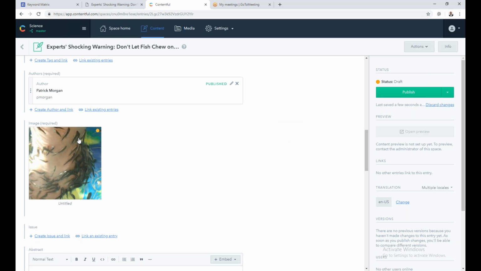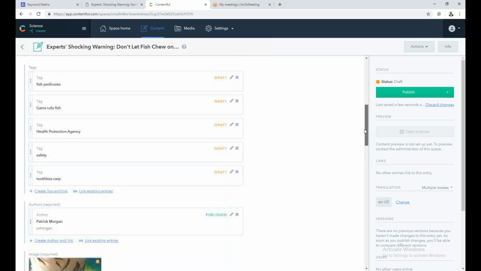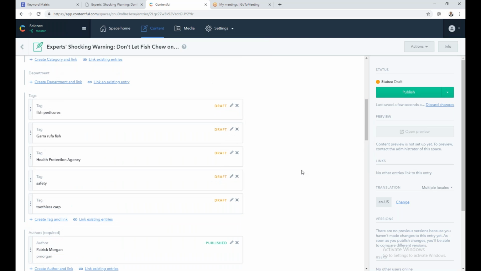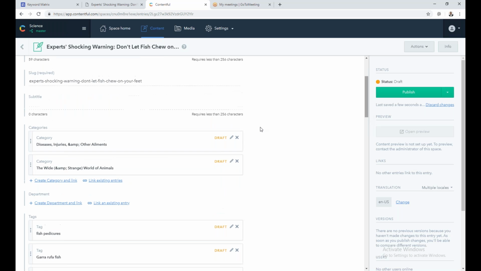Now, this image is not published, because you can see that little yellow dot. Matter of fact, I'm going to leave it unpublished so we can see exactly what Contentful does when we attempt to publish it. Now, this is the change. Well, first of all, we have to make sure the category is accurate. So these categories are no good. In most cases, they won't be, because the categories are coming from WordPress, and they were using categories as tags.